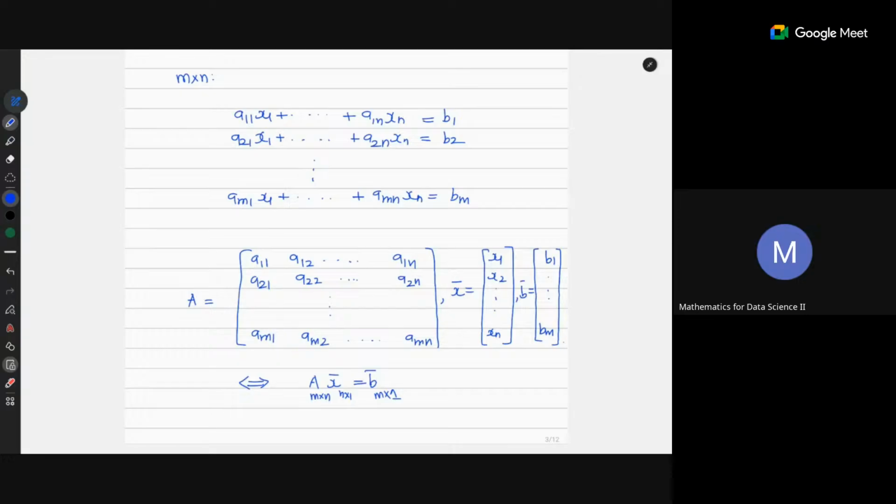Second thing, if the number of variables is not equal to the number of equations, then it can have infinitely many solutions. Means other than the trivial and the infinite, there is no other possibility? What do you mean by other than infinity? No, it will always have a solution. Look, the zero vector is always a solution. So there are only three possibilities: no solution, zero solution, or infinitely many solutions.